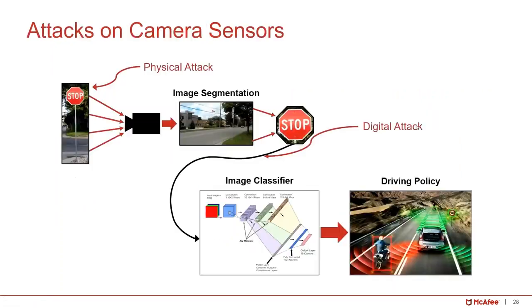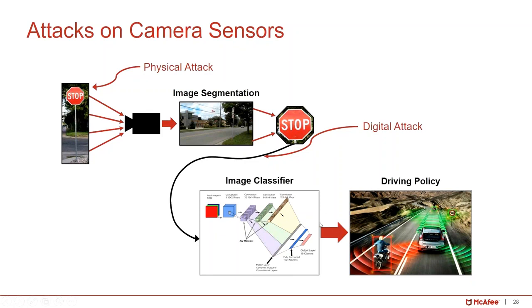Okay, so another use case we are investigating is the traffic sign recognition system for autonomous driving. As you know, in autonomous driving there are 2 steps, from the sensing part to the driving policy. Basically, you have a camera to catch the traffic sign and do image segmentation to segment this specific sign, and then conduct image classification to recognize what type of sign it is.